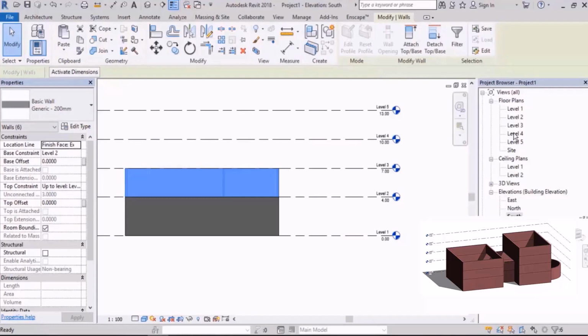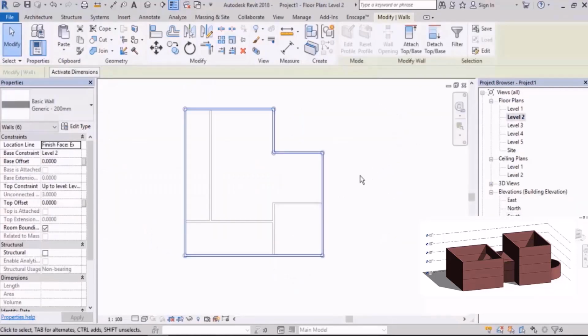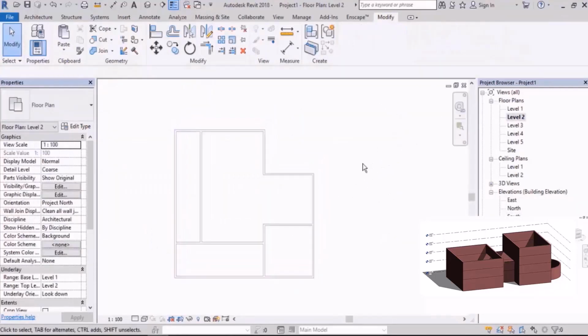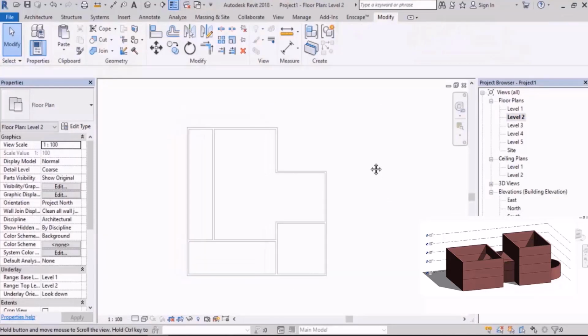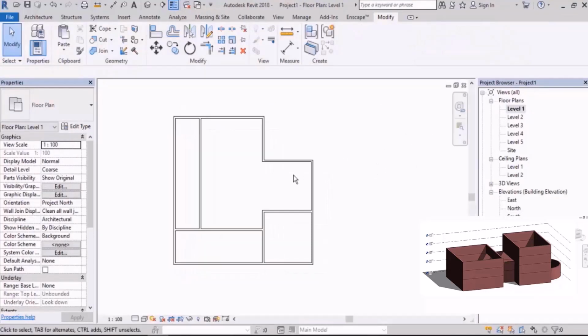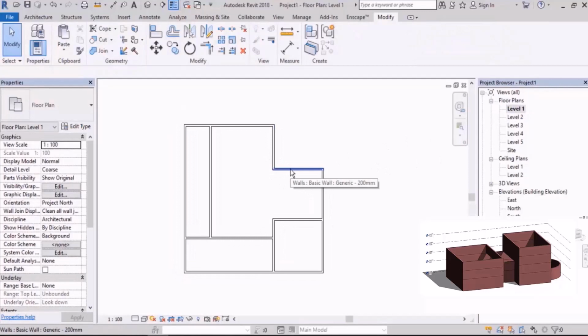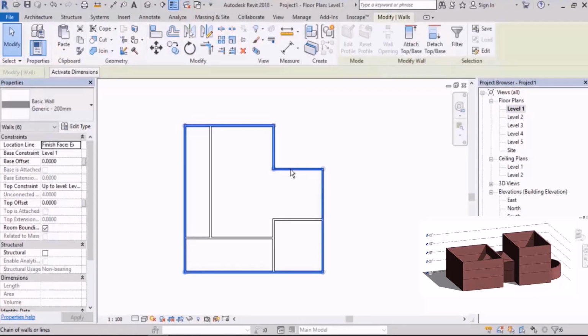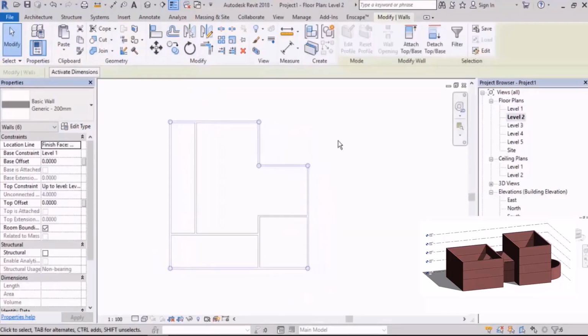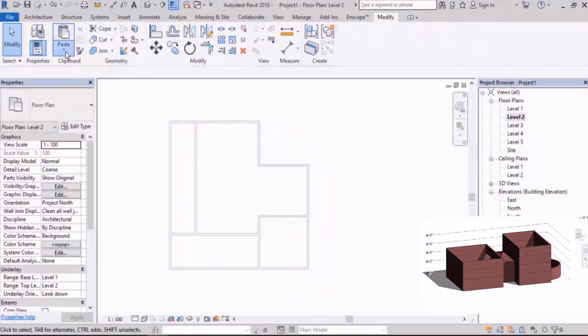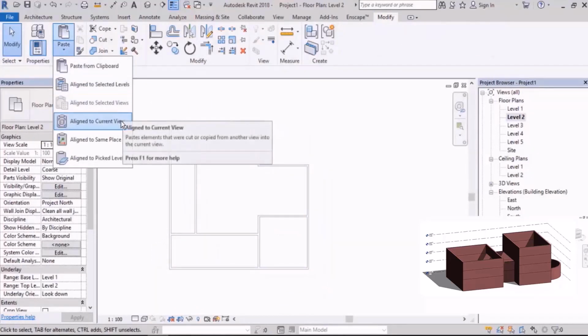Alright, now I explain this process for you one more time so that you don't have to watch the video again, and also give some more details about it. So level 1, Tab, select the walls, copy with this one, not this one. I come to level 2, open Paste, and click on Current View.